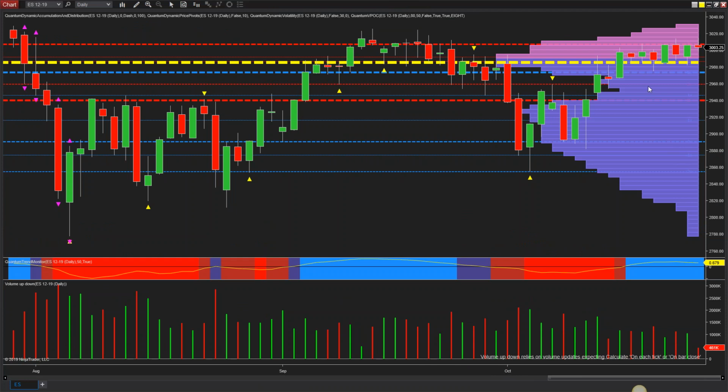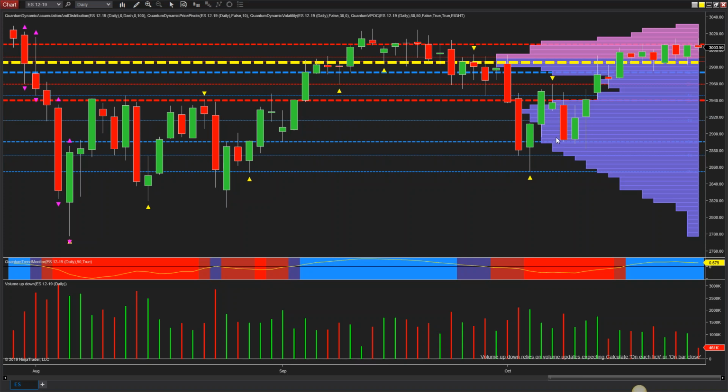This is the ES. In fact, I'll cover off the question on the horizontal lines. There were more lines on Anna's than on mine. The primary lines, these red and blue lines, are on the accumulation and distribution indicator. Basically, they display and print areas of resistance or support. The wider the line, the stronger that area. And it's purely based on price, nothing else. It's not based on volume, and it's based on the number of times a level has been tested and held.